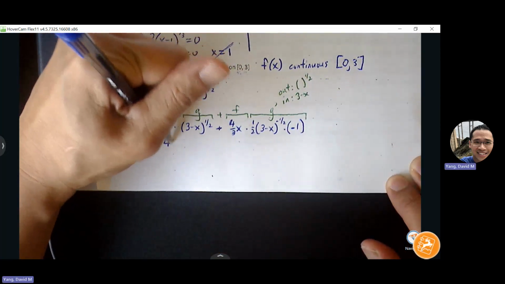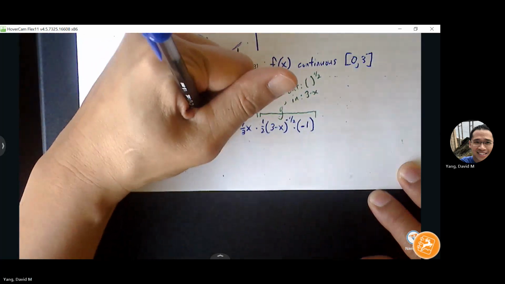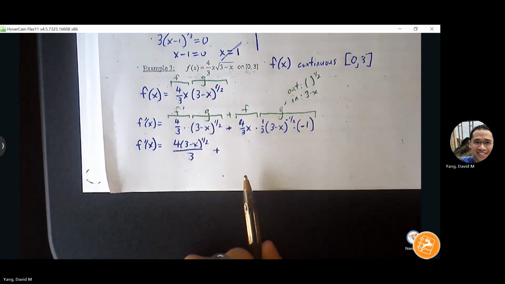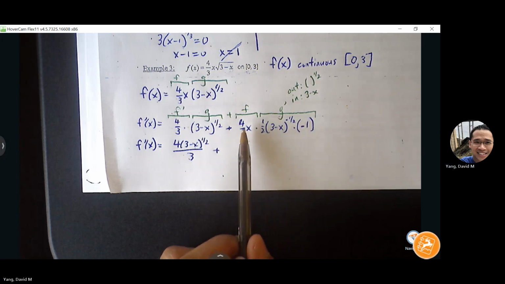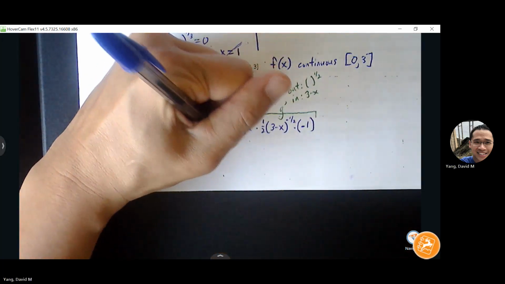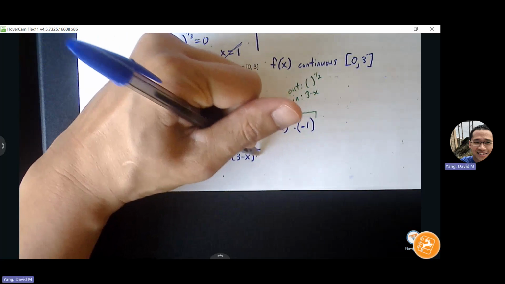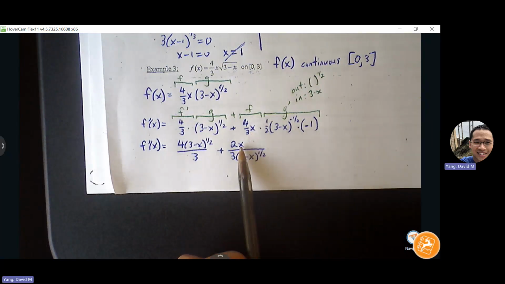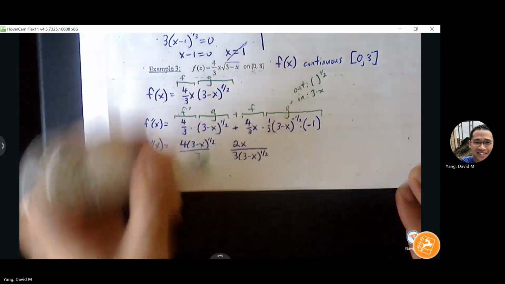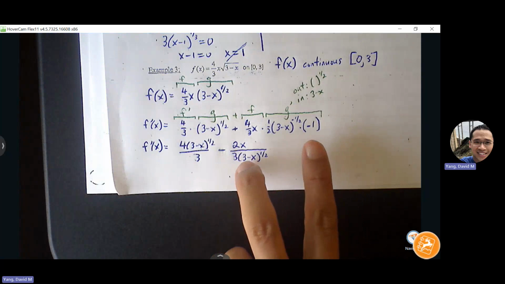Okay, so let's see. I have 4 times (3 minus x) to the 1/2 over 3. That's my first term. Plus, I'm going to clean up along the way here. The 4 and 2 can reduce. The negative I'm going to pull in front. So I have negative 2 over 3x. I'm also moving that radical to the bottom. So I'm just trying to do all my cleanup for the term all in one step. So the 4 and 2 becomes 2. The 3 goes to the bottom. The x is up top. Sorry, the negative gets dragged in front. So I need this to be a minus sign here. And then I push the parentheses back down. Okay, so everybody see all the things that I tried to do here in one step.